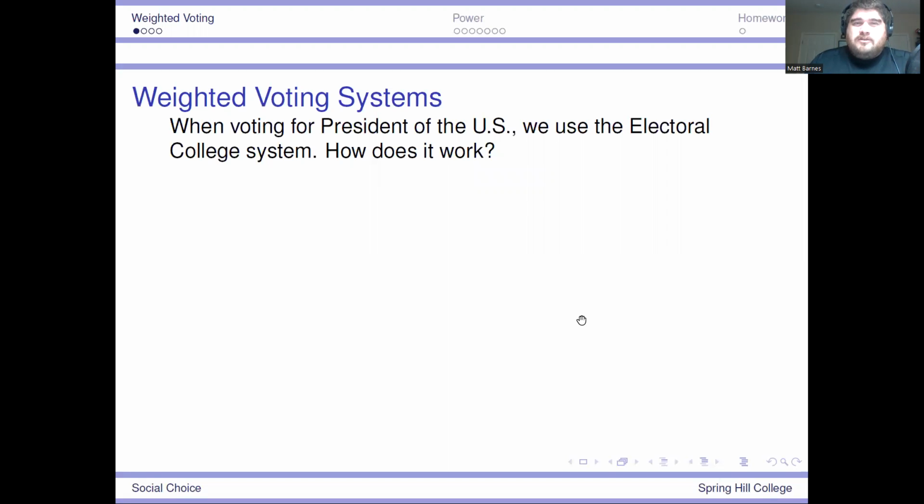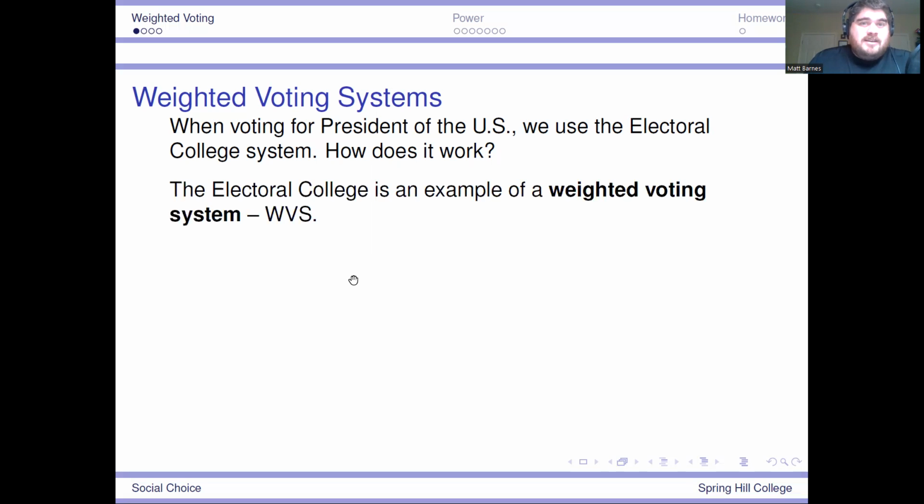So the one you're probably the most familiar with, especially if you're from the US, is the Electoral College. That is a weighted voting system, right? Each state has a certain number of electoral votes granted to it. And so each state doesn't quite hold the same sway when it comes to the Electoral College. Places like Rhode Island or Montana, right, relatively small or relatively low population, are not going to carry the same number of votes as a Texas or a California or a Florida or a New York, something like that. So this is what we would call a weighted voting system.